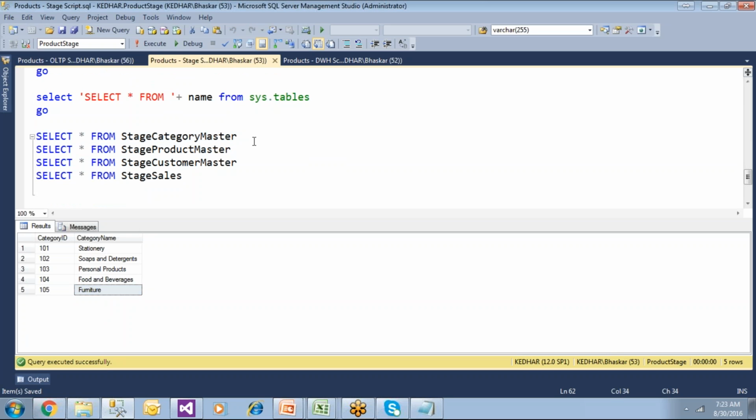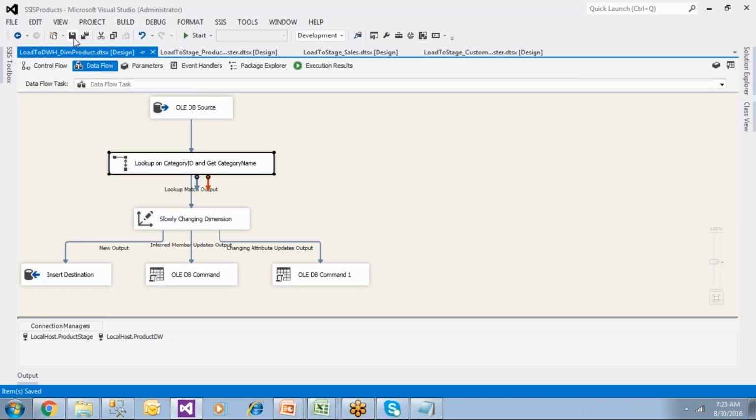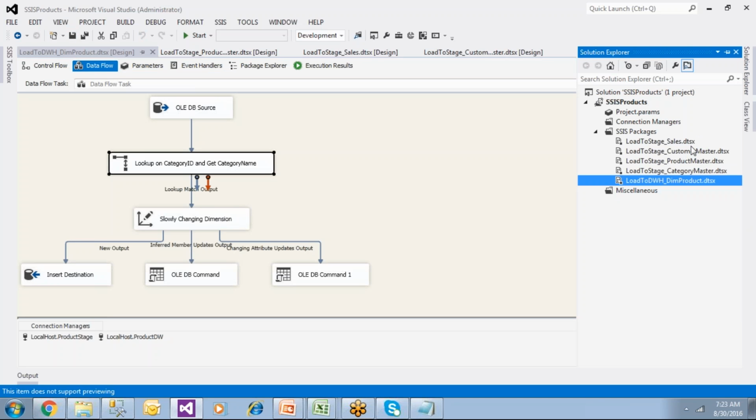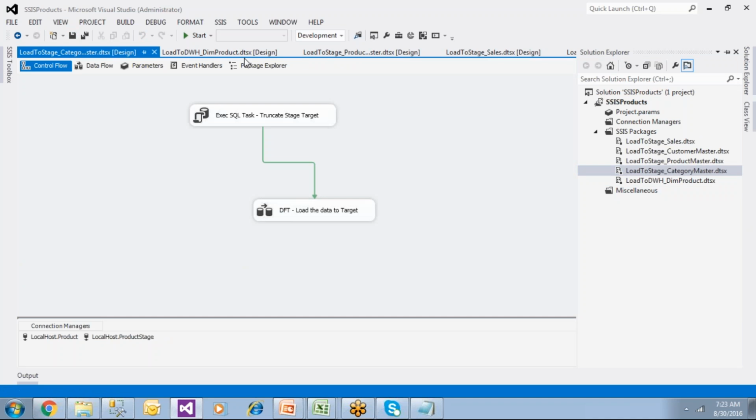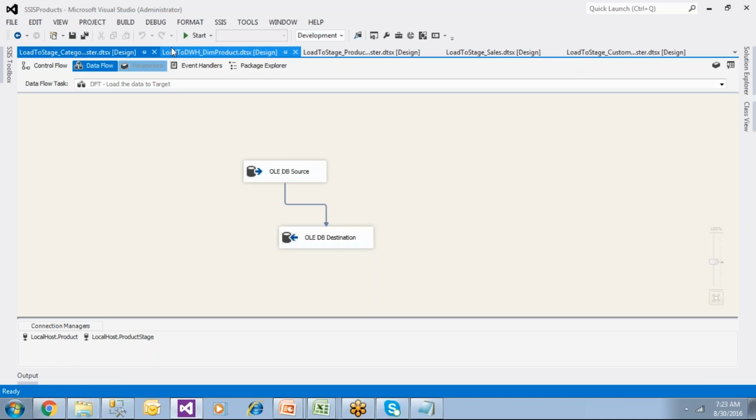So whenever you run the package, ensure that you run this package also before running the other one. These are the things you learn on the job only. So you just go here, and this category master you have to execute.